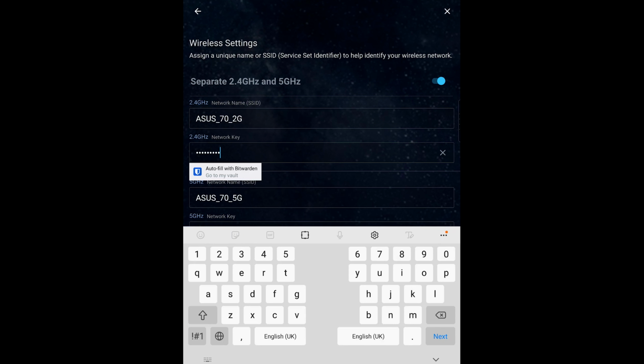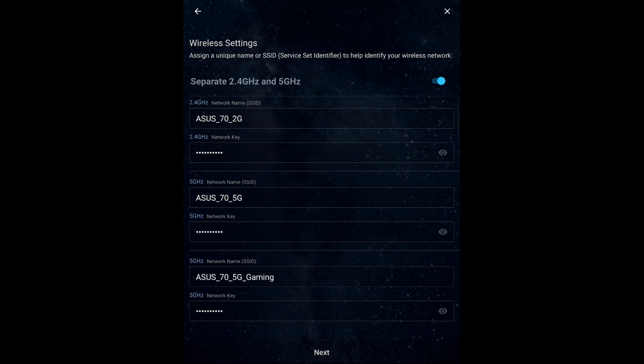And we'll just do it password 10. And then you can set it for each one. So as you see, when I typed it there, it set the password for all of them. If you don't want that, you can change the password for the others. So each of the networks have different passwords, so you can separate them out.